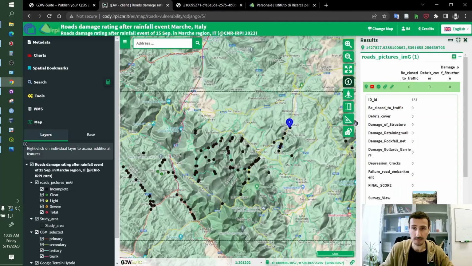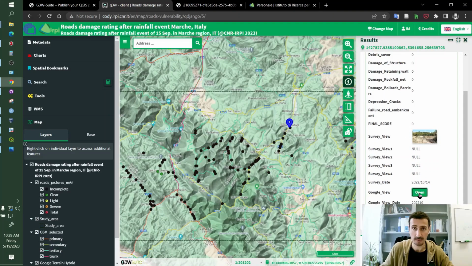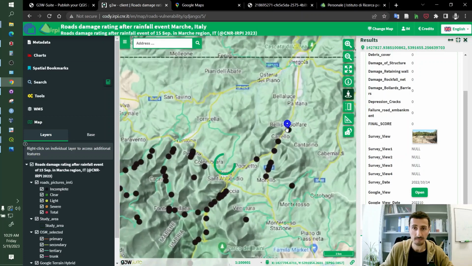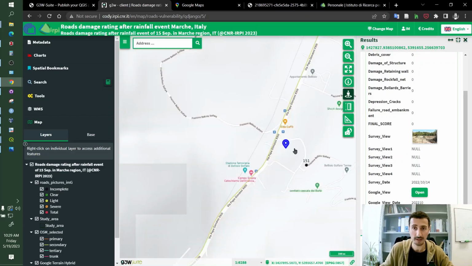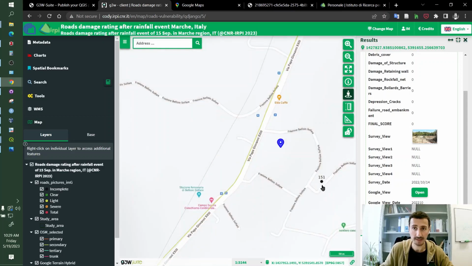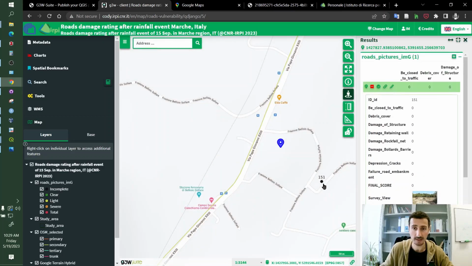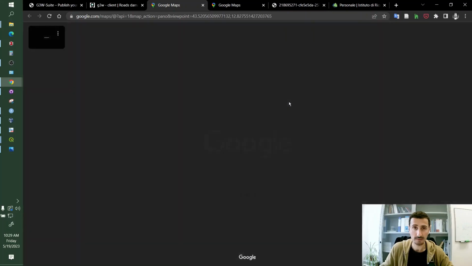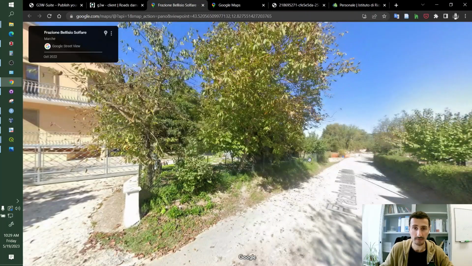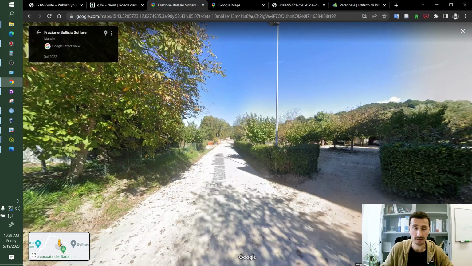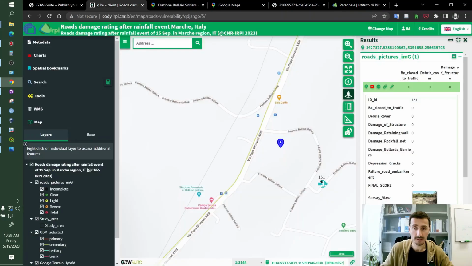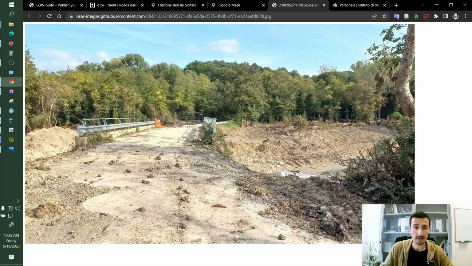Also, what you can do, if there is a Google view, you can click here, or you can just have your navigation. So you can just click beside this picture 151, so you can just click here. It will give you also a Google view, right? So both work fine. But in case you don't have it here, you can just click it here and you can go to the point. Okay, now fair enough, I had a look at this street, so I can understand the situation of this road.